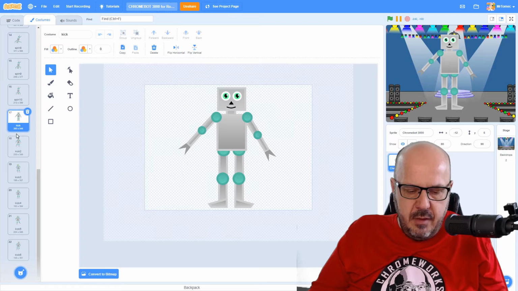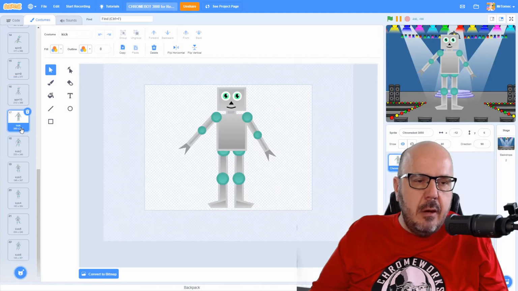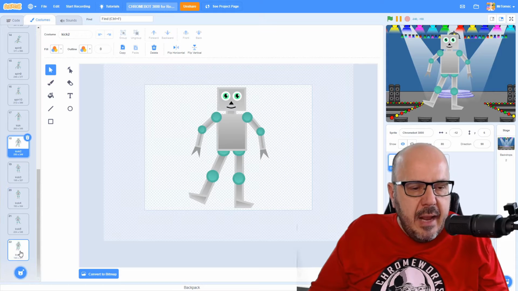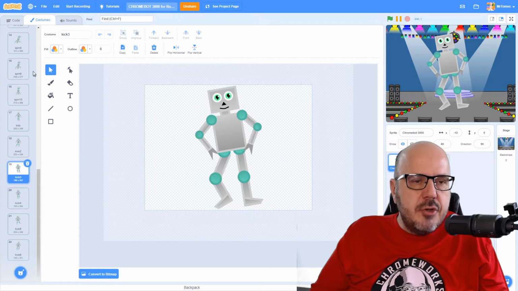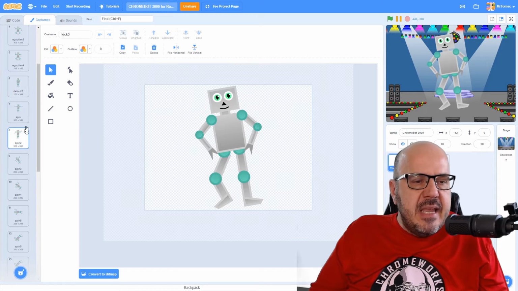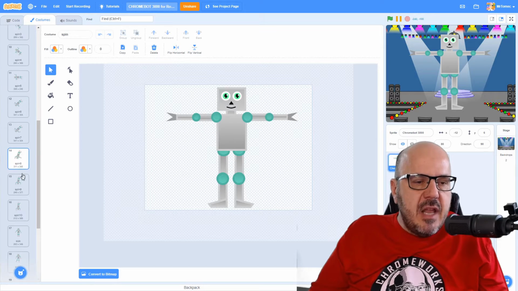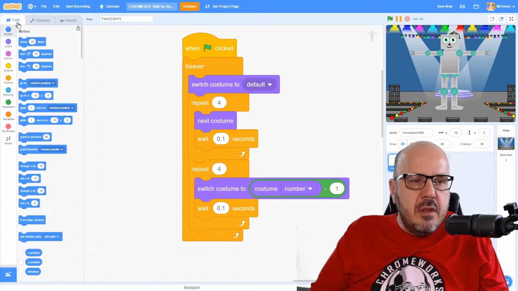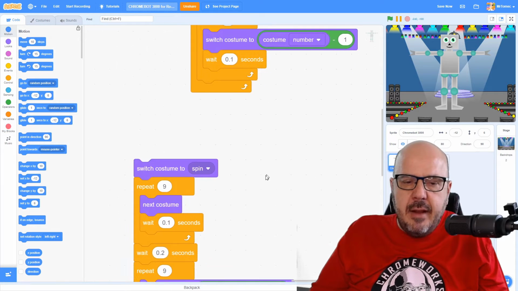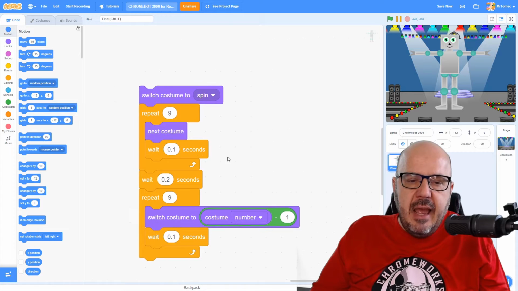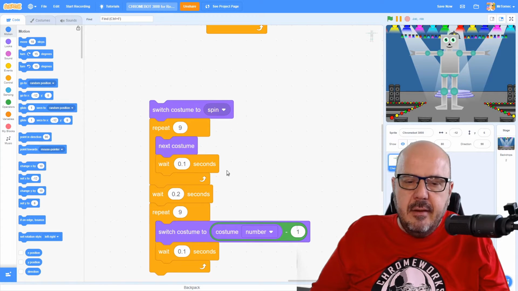There's another move here. These are all labeled, by the way. So here's my kick move. It's labeled kick, and the frames after that are labeled kick 2, 3, 4, 5, etc. I don't have a kick 1 for some reason. And then we go out into kind of a kicking motion here. So just by starting at the beginning costume of these, in this case the spin starts in costume 7, and then cycling through all the costumes using the same kind of code, we can get all of these dance moves set up. For example, here's the spin, which actually involves 10 costumes, our starter costume, and then 9 costume changes, and then a little pause in the middle, and then a backwards movement again.